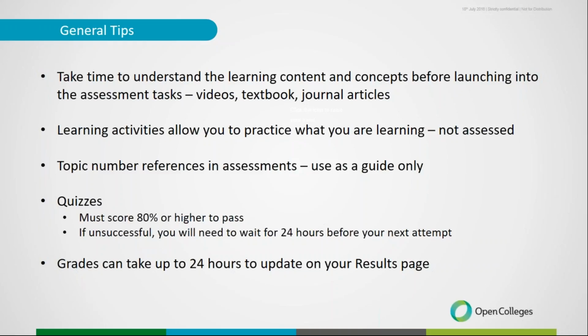The other thing I want to highlight is as you go through that online material, there are topic numbers assigned to each of the different parts of the assessments. But what you'll find is when the assessment documents were completed, and this is something I'm going to be fixing next year once we get into the new year, they were written with the assumption that you are already in the module that you are in. So if you're in module 1 and the assessment says to refer to topic 2.4, it means 1.2.4 because you're already in the module. So sometimes that module number will be missing from the front.